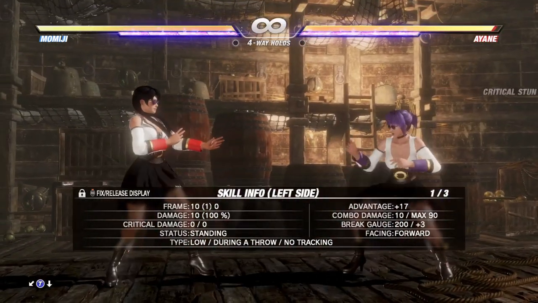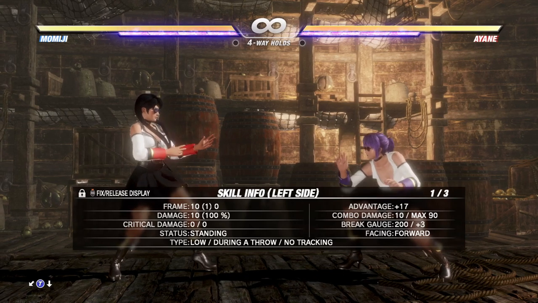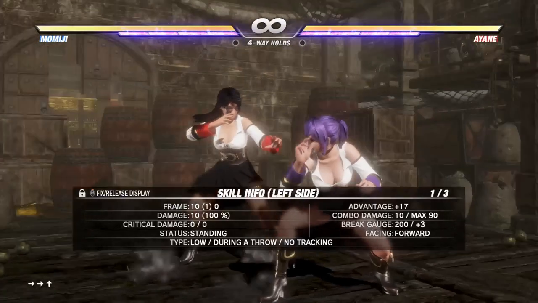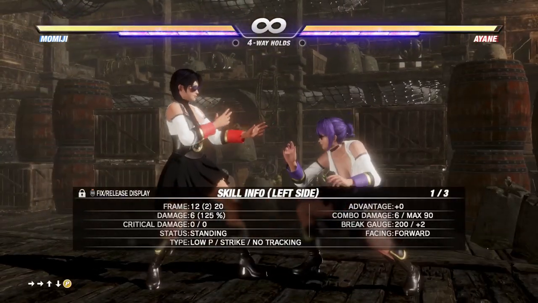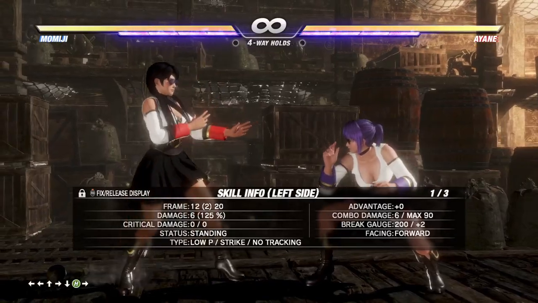It's a 10-frame throw, not a 7-frame throw, and it gives you a tremendous amount of advantage. Don't let that plus 17 fool you. I mean, it feels like a lot more than that. It's enough frame advantage to get a full double jump or Amakake P plus K. So, I mean, just press P plus K.